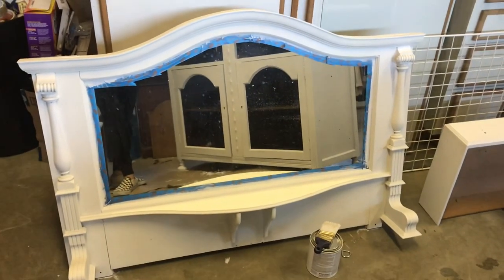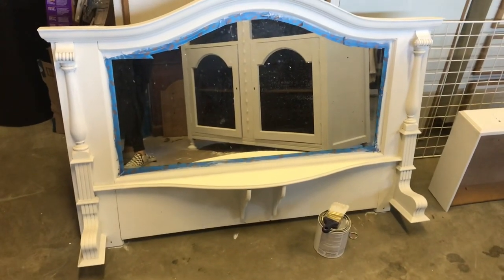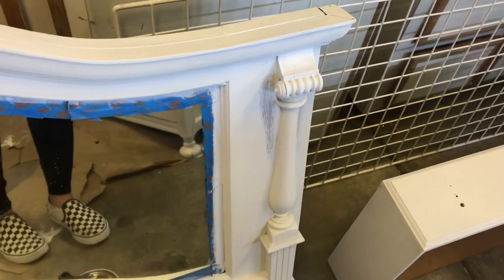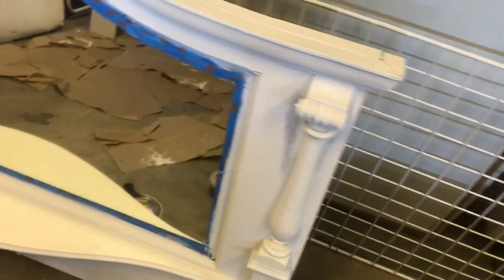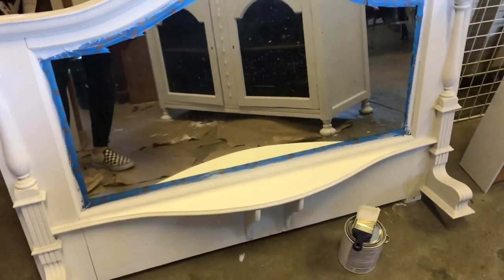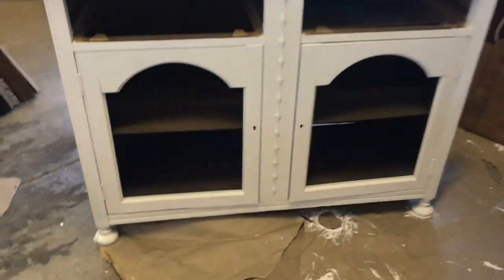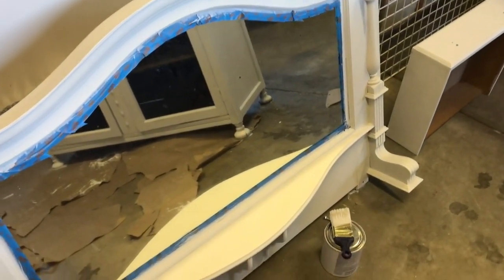Okay, you guys, so here is the second coat. It's looking really good. I think it's pretty much done, although there's a couple areas like this one right here. For some reason, my paint is just sliding. I don't know what to do about that. I'm just gonna have to let it dry a little bit more. There's little sections over here too. So there's a couple areas that need some touch up, but for the most part, it's looking pretty good. And then I have applied all the paint to this piece that I need to. So I'm feeling pretty good about moving on to the staining and then going back to this piece and touching up anything that I need to.